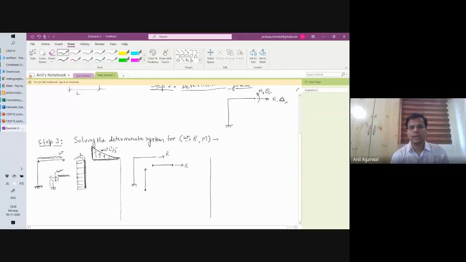So an R force will be acting here on the horizontal member, and if this member is not held back by something else, then this member will fly away. Okay, but we don't want it to fly away, or it is not really flying away. So that means it is being held back by another force R here. Okay, I'm erasing it so that I can draw the forces on the other member. That means this member is being pulled in this direction by force R. Why? Again, Newton's third law. So this one was pulled in this direction by force R.